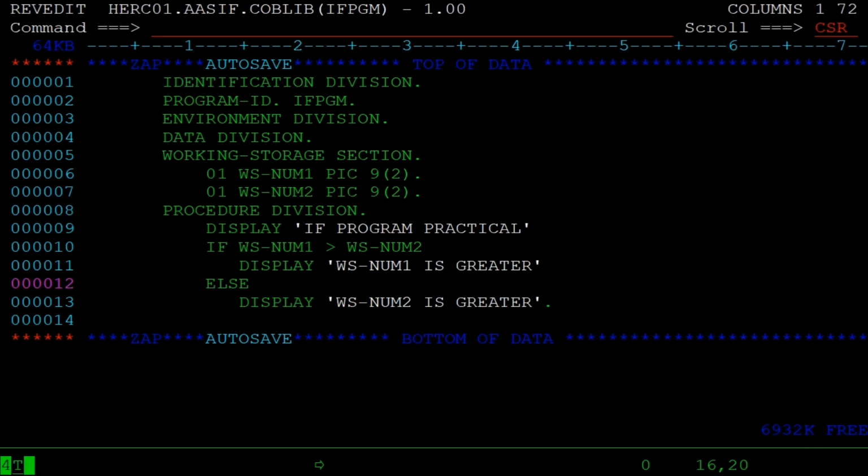So this is the IF condition we have added: if NUM1 is greater than NUM2, display WS NUM1 is greater, else display WS NUM2 is greater.